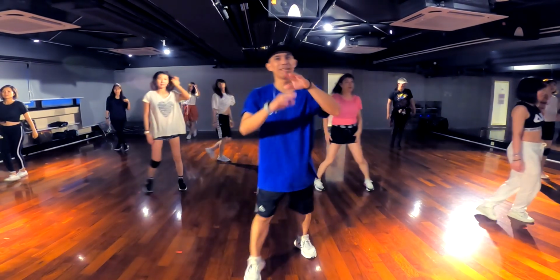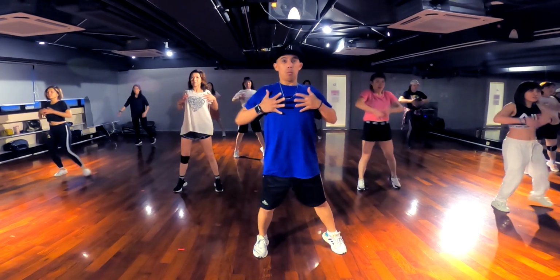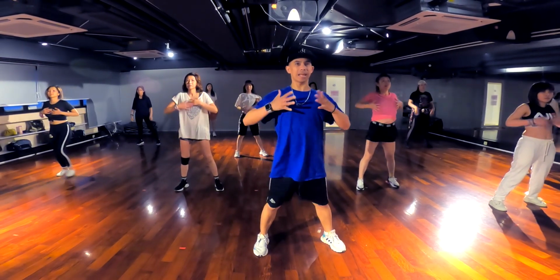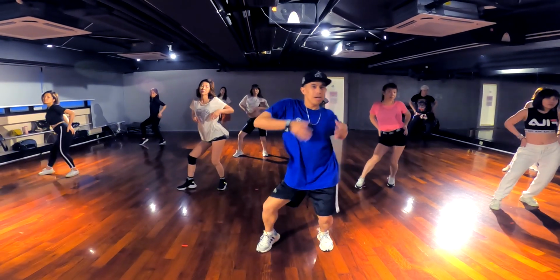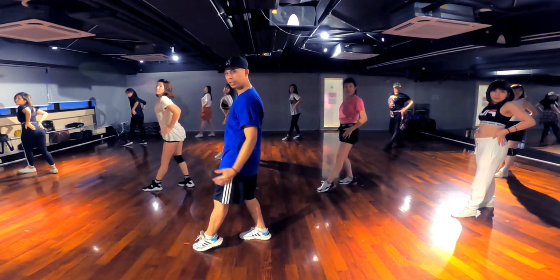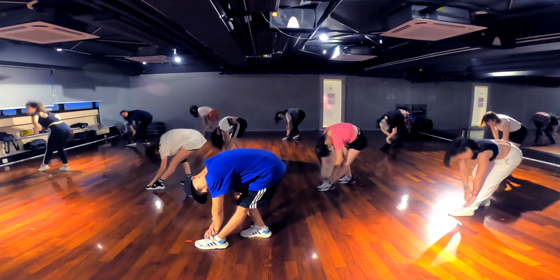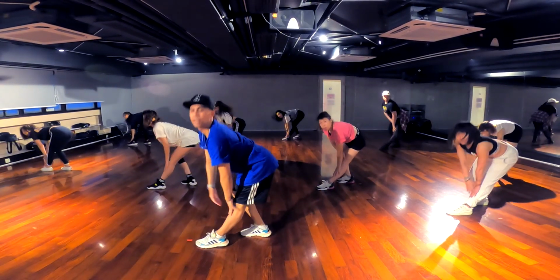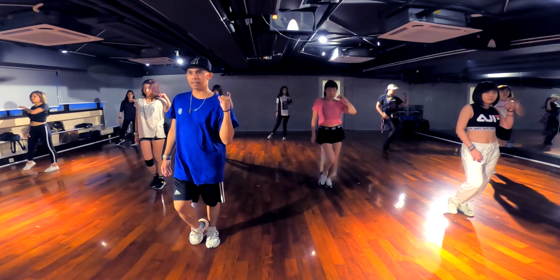One more time, let's do it slowly. So from here, 6, 7, pop, 1. So don't bounce this one, just stay like that. 7 and go 1, 2, 3, 4. So you need to touch your pepe. Sorry. 4, go 5. Leap on 6. Point to your left. 7, grab, and 8.